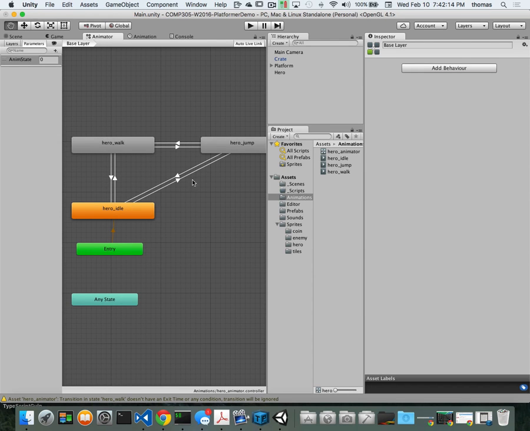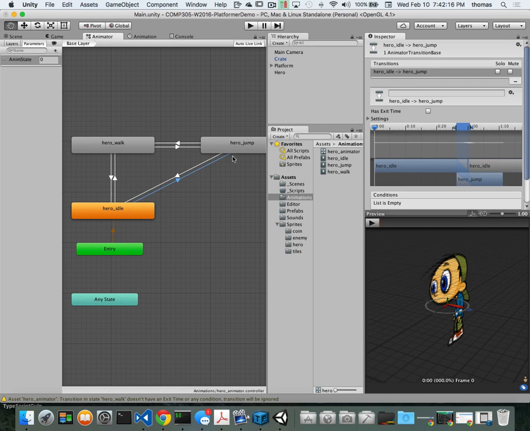Idle state. And the only way I'm going to transition to the hero jump is if my anim state is 0, 1, 2. So if it's state 2, then I'm going to jump. If it's state 1, I'm going to walk, and if it's state 0, guess what? I'm going to be idle, right? That's what I'm going to show. So I need to move from one state to the other. It's just a parameter that I'm choosing, right?